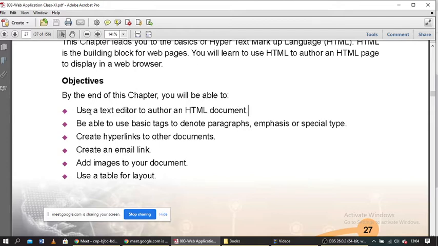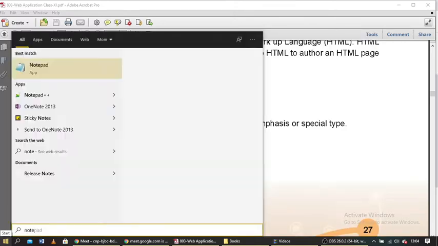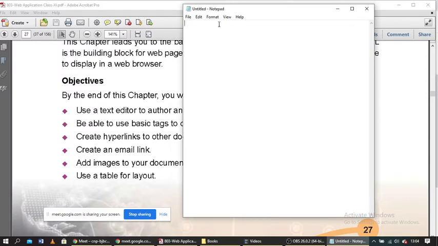I'm now going to introduce two different ways to edit. The first thing is that every computer system having the Microsoft operating system has an application that is Notepad, which is the default editor. This is called the default text editor. The default text editor is your Notepad.